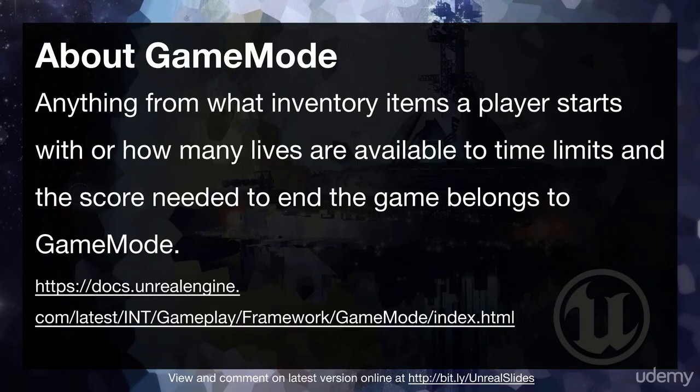But before we do, I just want to tell you a tiny bit more about game mode so that you can go off and read about it. So Unreal describes the game mode as anything from what inventory items a player starts with or how many lives are available to time limits and the score needed to end the game belongs to game mode. So the parameters, the rules of the game in general. You can go ahead and click that link there from the digital version of the slides or just Google for it and read a little bit more about Unreal's game mode now.